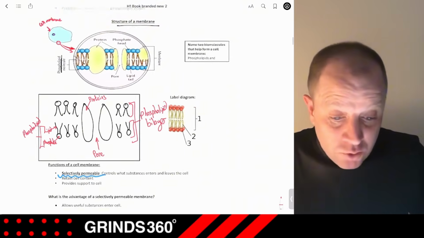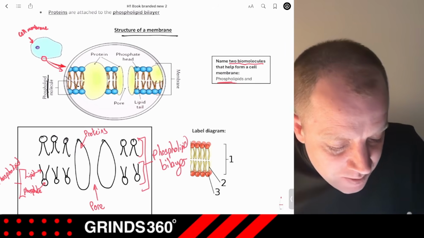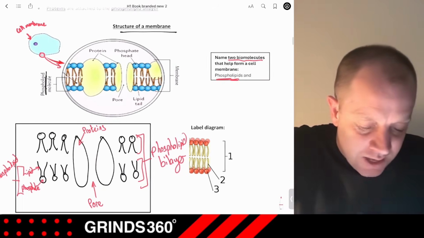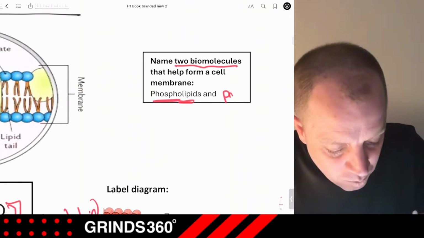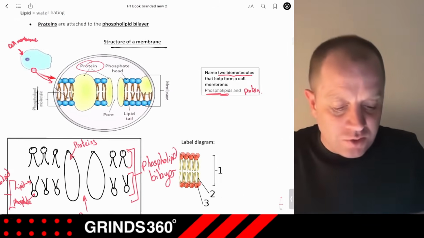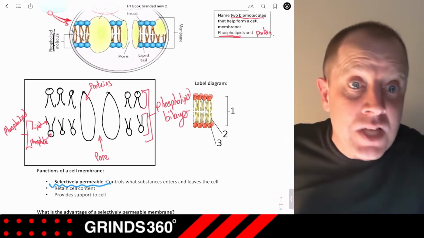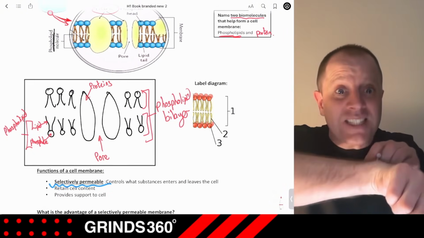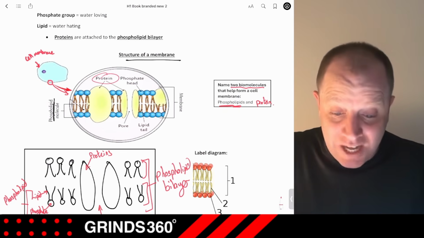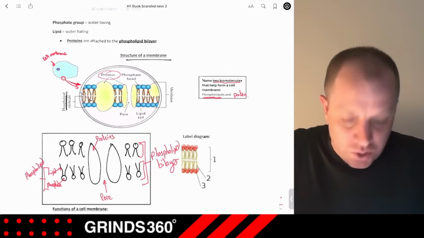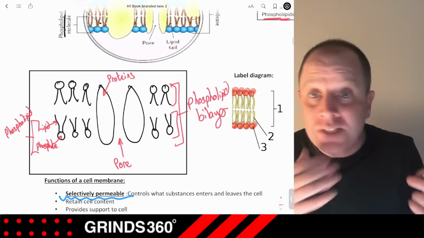Now, look everybody, name two biomolecules that help form a cell membrane. Phospholipids and, when I put that in there, you see here, the other one is a protein. Sorry, it was there, but the box was made smaller, so it's hiding there. So there it is. That's your cell membrane, everybody. If you took one of your skin cells and you looked at the cell membrane of that skin cell and you magnified it, that's what it looks like. Or a more simplified version right there. That's what your cell membrane looks like.